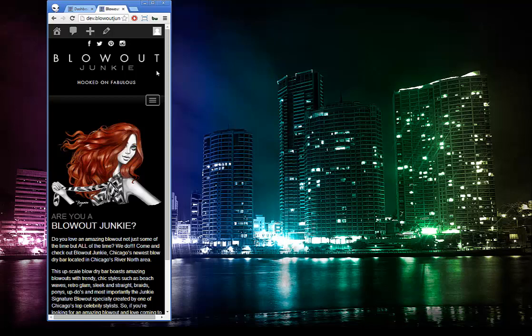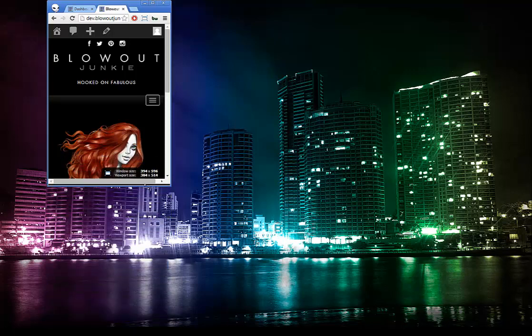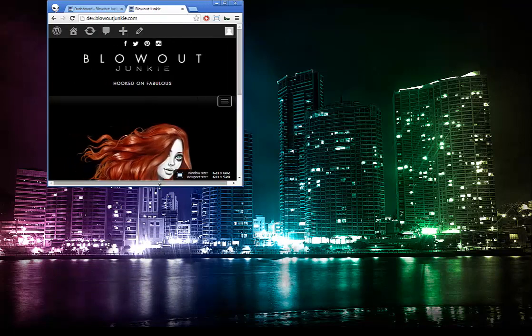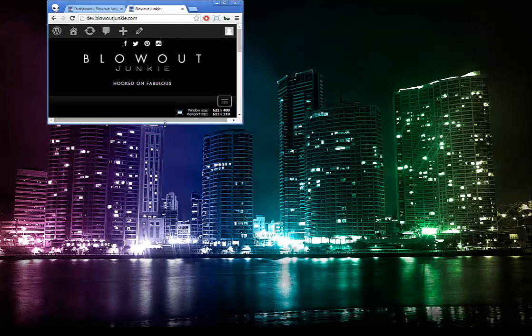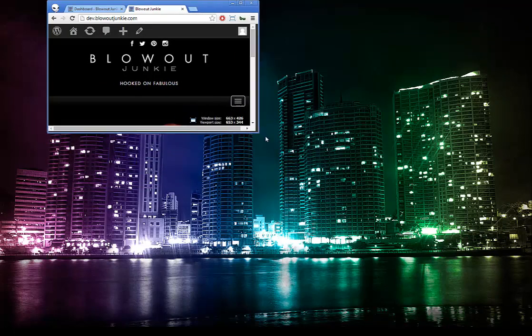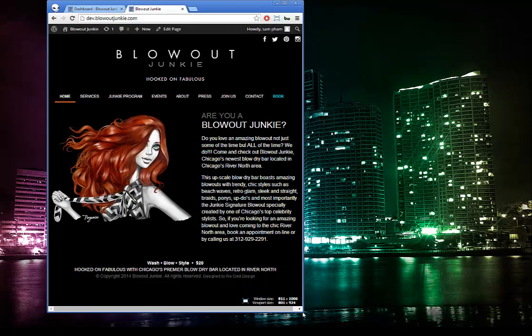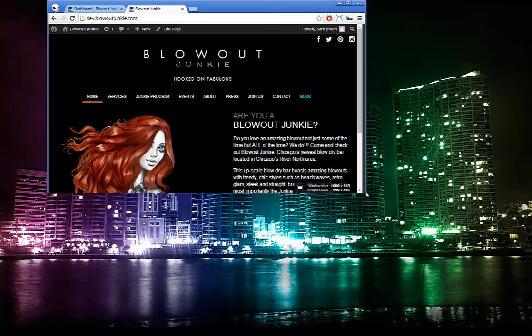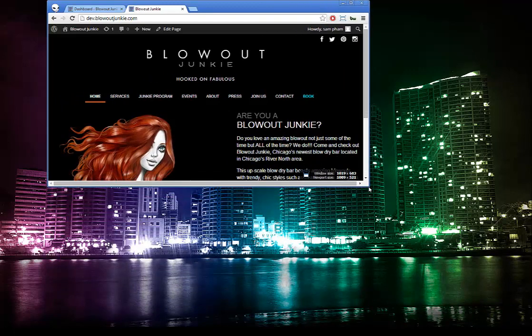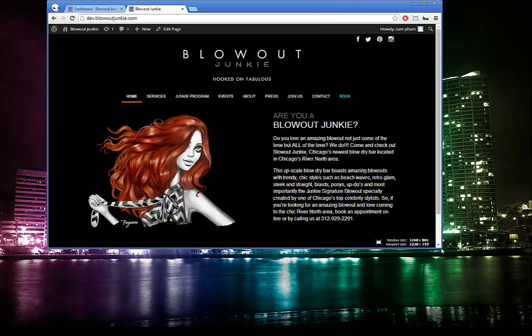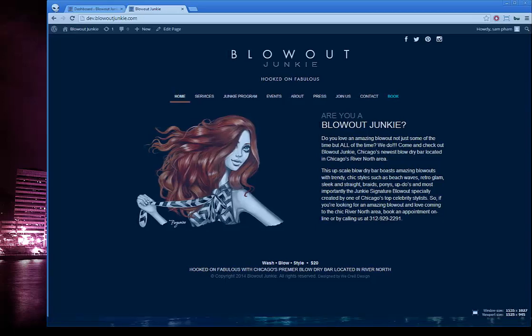So this would kind of be like an iPhone or other mobile device. I'll make it a little bit smaller, probably about this big. And then if we make it wider, this could simulate a mobile device that you're holding in landscape mode. If I make it a little bit bigger, this could simulate a tablet, about this size. And if I resize about this wide, it'll be like a tablet that you're holding in landscape. And then finally, we can just go desktop, which is basically the biggest viewport.